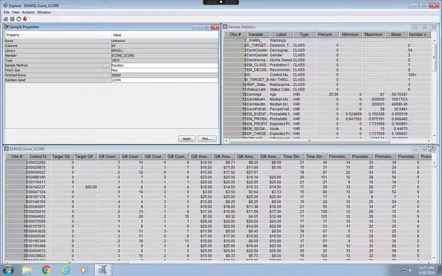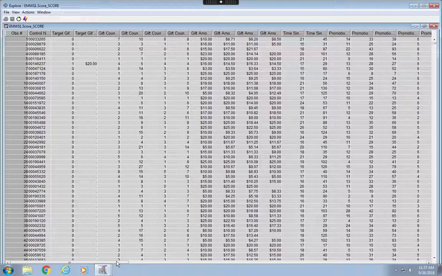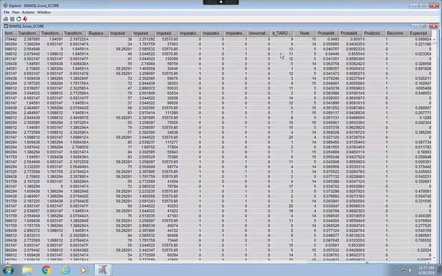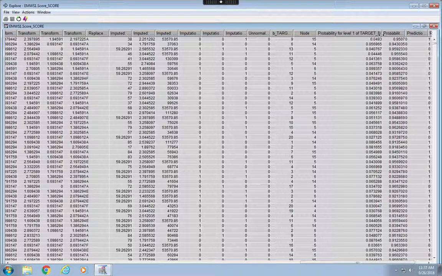All right, and if I maximize the data set and scroll to the right, we do have, let me expand a little bit, this probability.